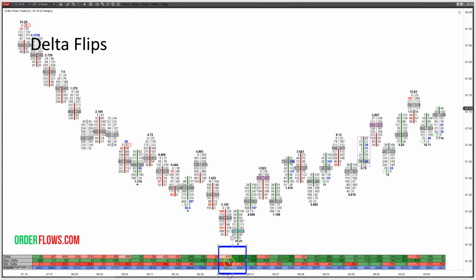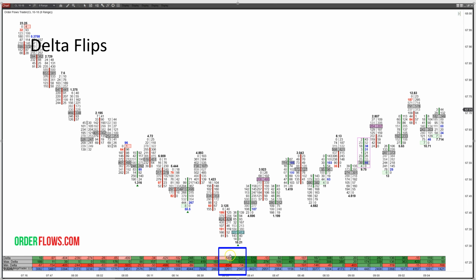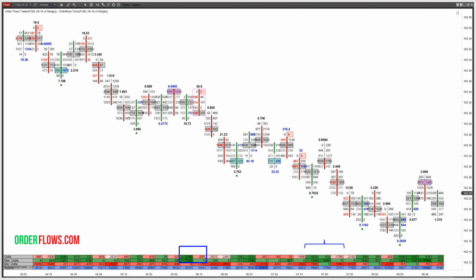Let's make this bigger. This is a buy, so you got minus 649 final delta. The min delta was minus 654, so you only have a difference of 5 contracts. Then here, again, 531 versus 533, the max delta versus the final delta. And you do have a small delta number of 14, but I can take that, that minus 14. I'm perfectly fine with that.